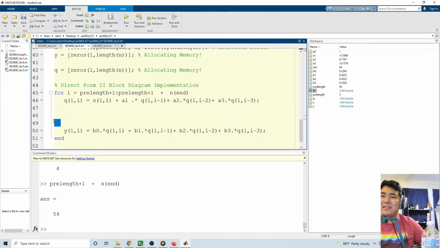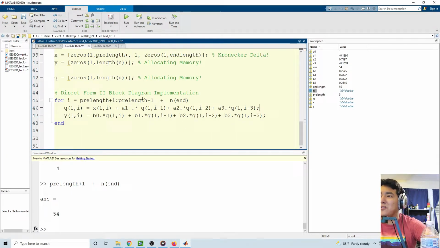There you go. This right here is your direct form 2 block diagram. So congratulations, you have successfully finished this little code. And the other block diagrams, the first block diagram has 2 equations. The third, the transpose direct form 2, I think it should have 2 equations as well, but I could be wrong on that. Double check on that with me. But this is how you would implement it. And now, if you ran it, no errors. So everyone now has a direct form 2 block diagram done.